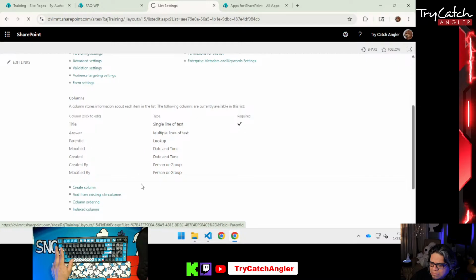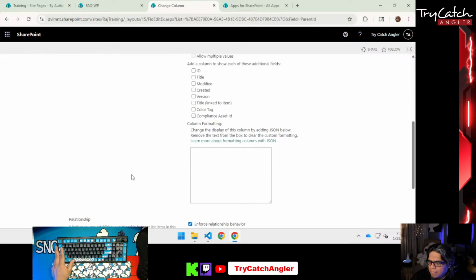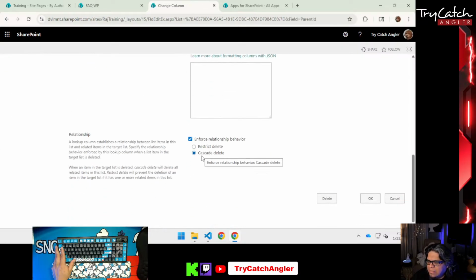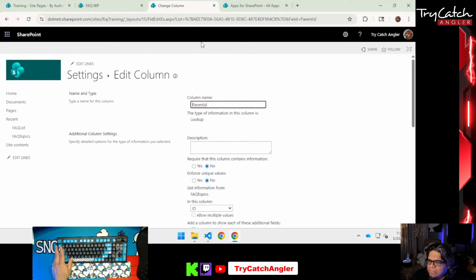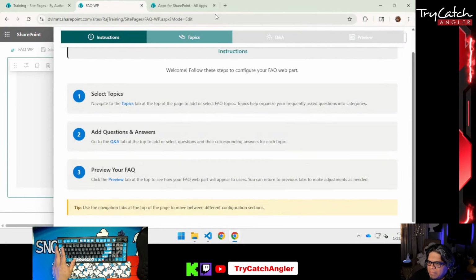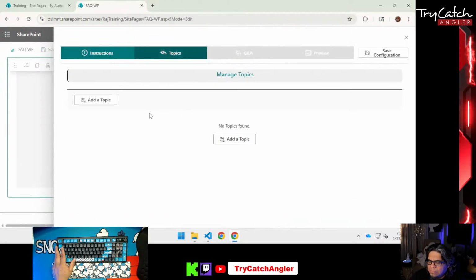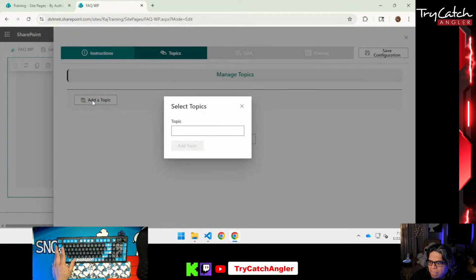Here's my lookup, and it should have cascade delete enabled. Okay, cascade delete. Perfect. That's exactly what I want to happen. And now this web part is ready to be put anywhere. I could go to any site, drop this web part, and now I can manage things.